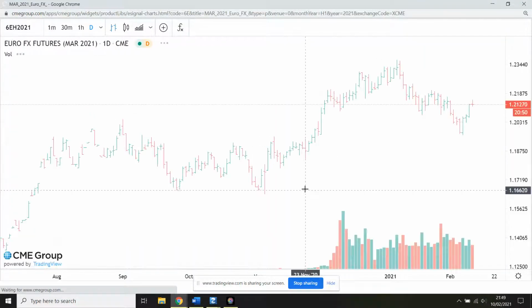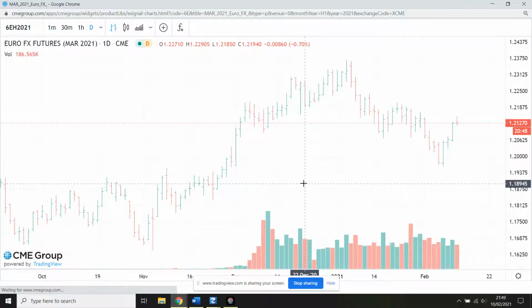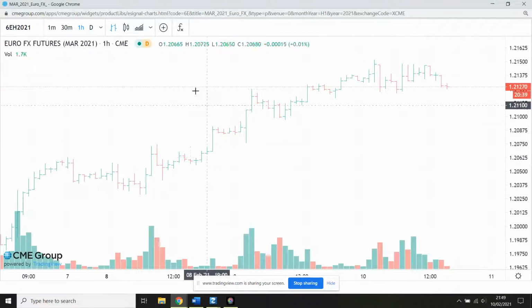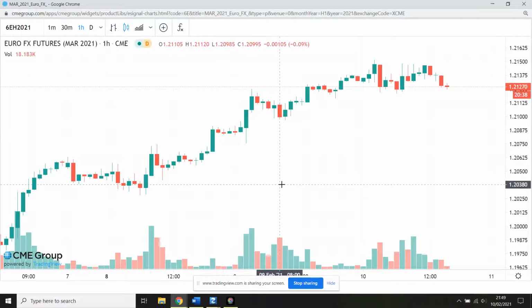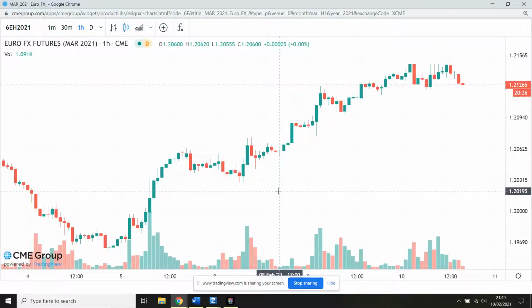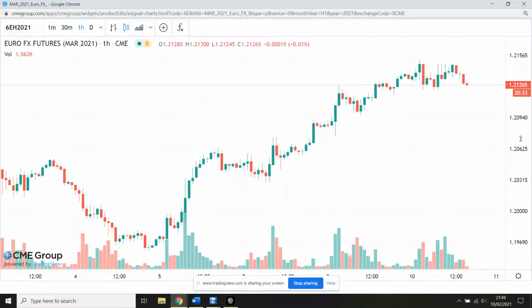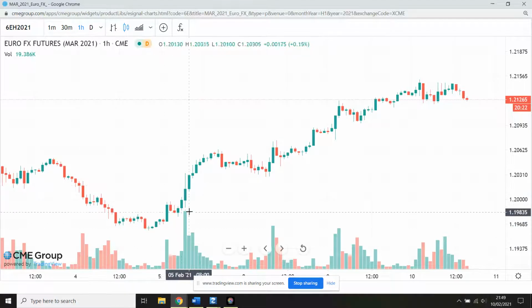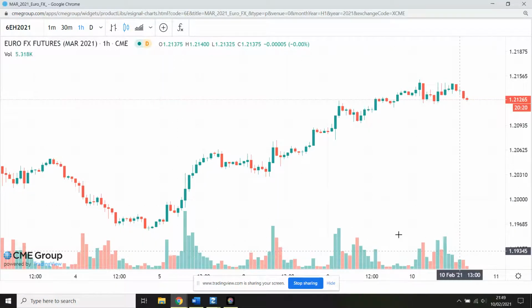I did a little setup yesterday on one of the forums where I'm at. If you look at the Euro FX futures for March expiry, so the next quarterly contract, you can see on the hourly that we've got all these lovely peaks. I tend to look at the hourly for futures volume because that really gives you a sense of the daily action. You can see all these peaks, 1, 2, 3, 4.